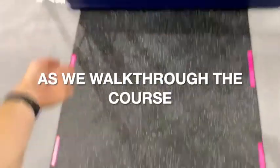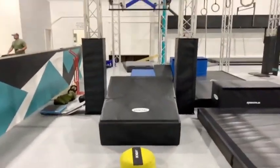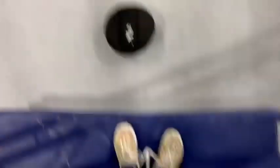This is the exact same course as the seven-to-nine year old course, except there are a few adjustments, and this video is showing those adjustments. You start on this rubber mat and make your way across the obstacles to get your point on the blue block that starts in the next lane where the rings are. Here's a POV demo — you can use the boomerang if you'd like, or jump across. Then you have a drop down to an angled step, and right here is where your first point is.